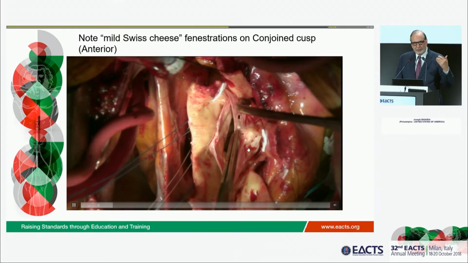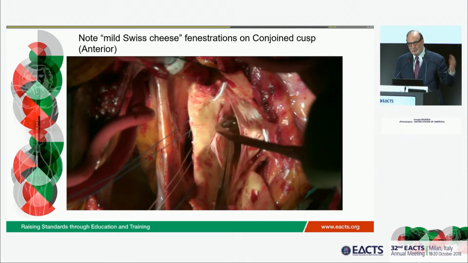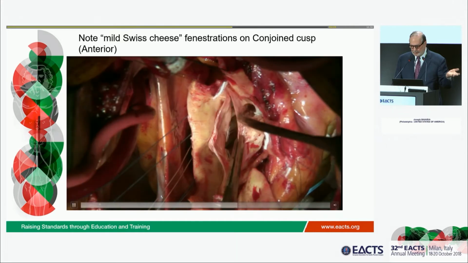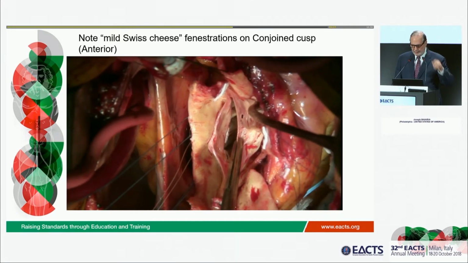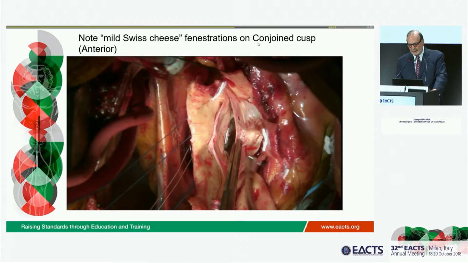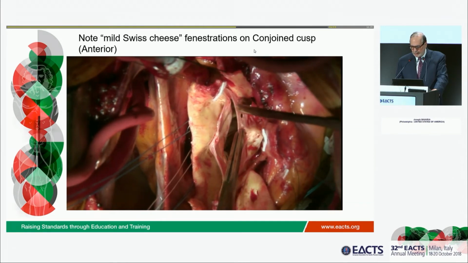So the question is, we got this normal valve. This is totally physiologically normal. And as you can see, I'm doing a David 5 here. Am I going to save this valve or not? And he's only 40-something. So I made the decision that we would actually do a BAV repair on this case, and not do an AVR.